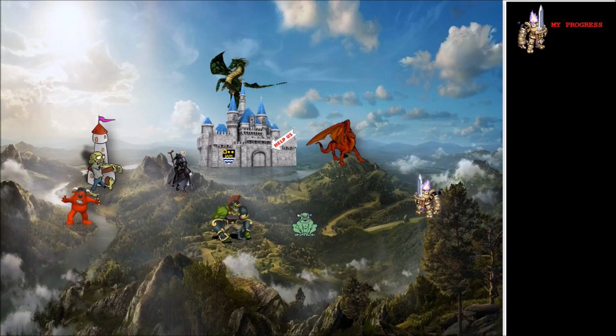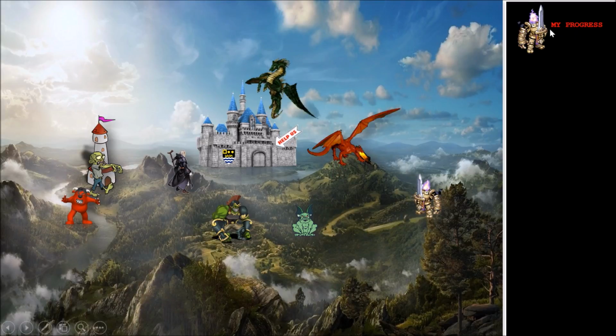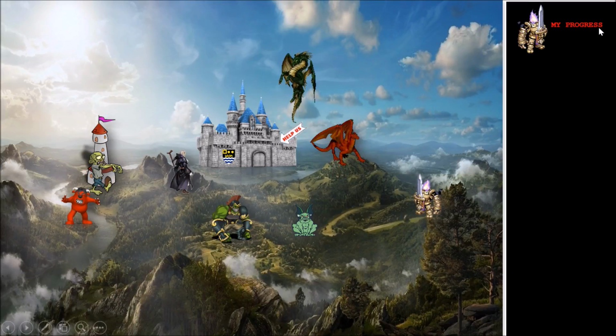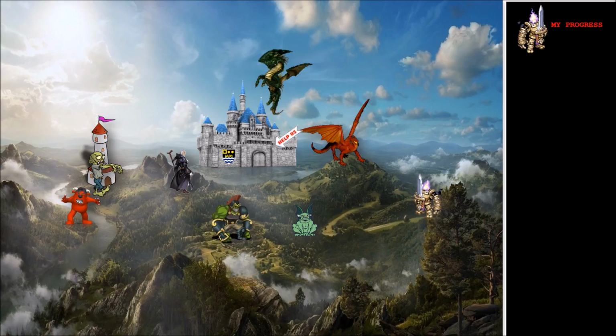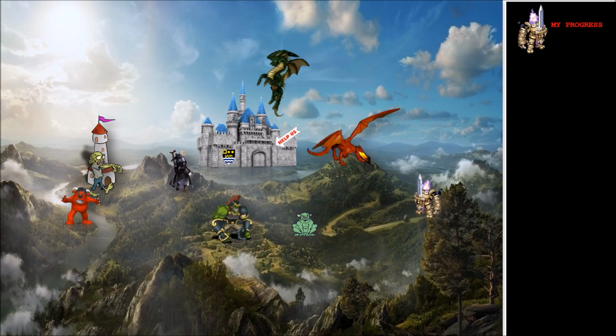This screen is your main battle screen. What you will see are the minions, and if you notice over here, you'll see a My Progress bar. This progress bar is an important part of your adventure as it will tell you how you're doing with each individual piece of figurative language.